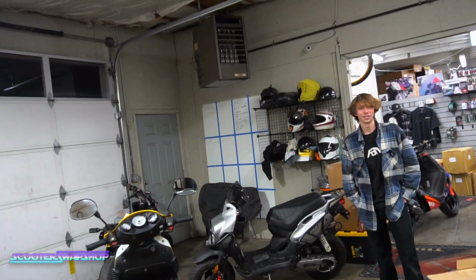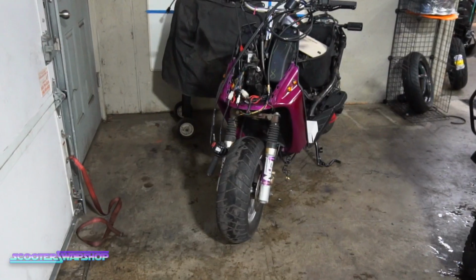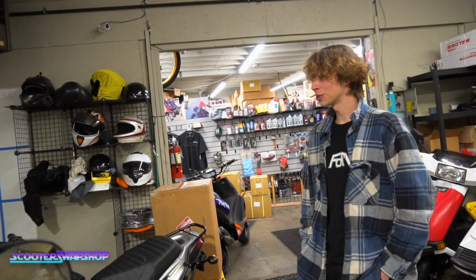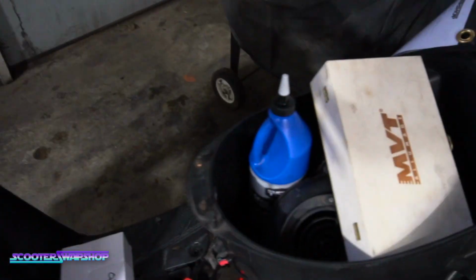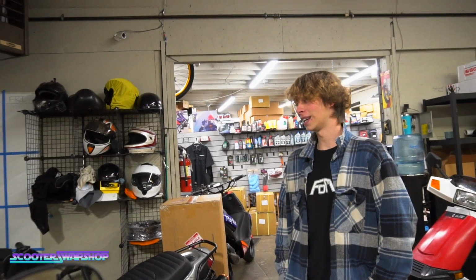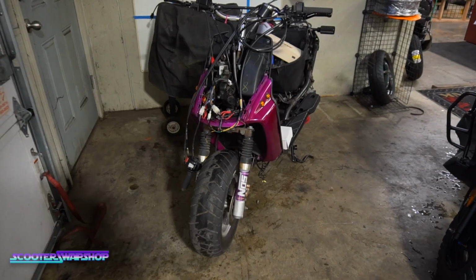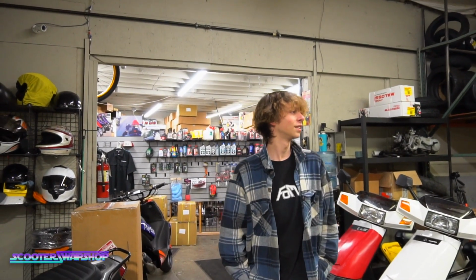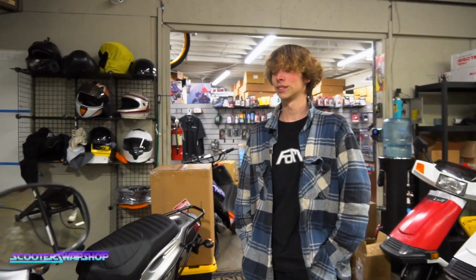Those locks are nice. So is that the only scooter that you have? No, I have two Bug Eyes. I have to run them, I think. They're kind of all torn apart right now. They're going to be a future stunt build. And then I have a Derby Predator. And then my dad has a Bug Eye. Then my mom has a Typhoon. Oh, wow. So it's a scooter family. And then my dad's got an Aprilia SR, the newer engine one. Okay. Whatever the newest one is. Still Ditech, though? Yeah, it's the Ditech one. Two stroke? Yep. Oh yeah, that one's nice. It's like the factory model, but in the medium.